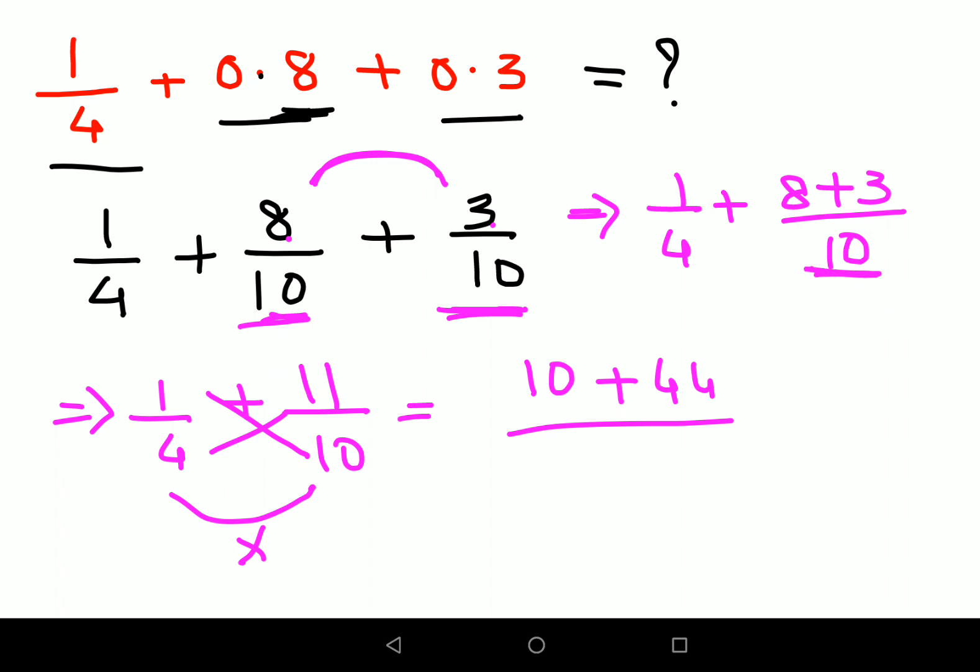Why? Because they are not same. If they were same you just had to write it once. Here I did not write 10 into 10, that is 100. Please understand these are few silly silly mistakes which a lot of people do. So you will get 40. Now you will get 10 plus 44 gets you, sorry my bad, that gets you 54 upon 40.